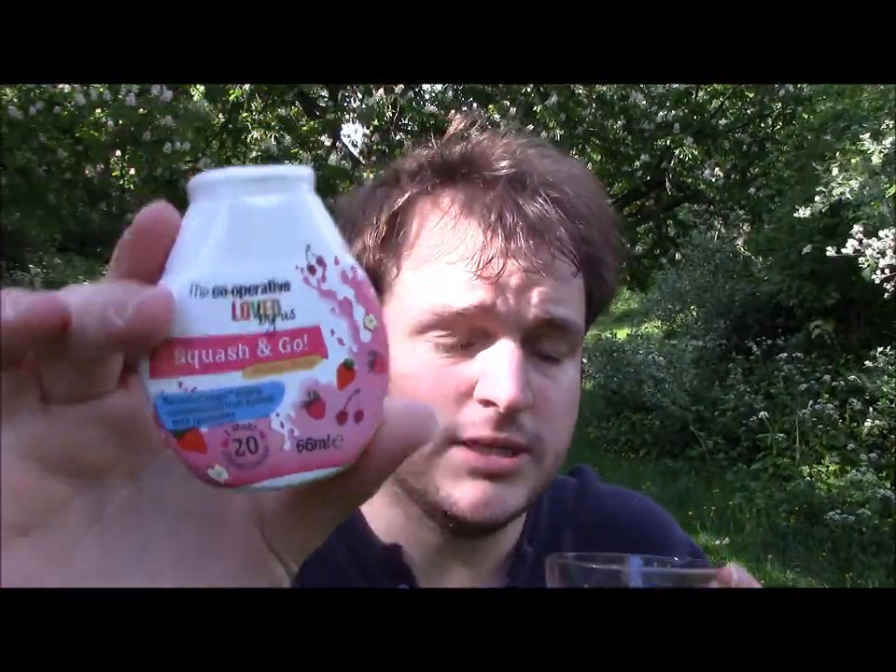It is actually quite nice. Usually supermarket versions are notably crapper than the real thing, aren't they? But this isn't too bad. It's randomly made in the USA though, so this has come all the way from America just to be sold in Co-op. And it's not too bad actually — it's quite good. The standard price at the garage was £2.00, so it's not cheaper than if the other ones were on offer.